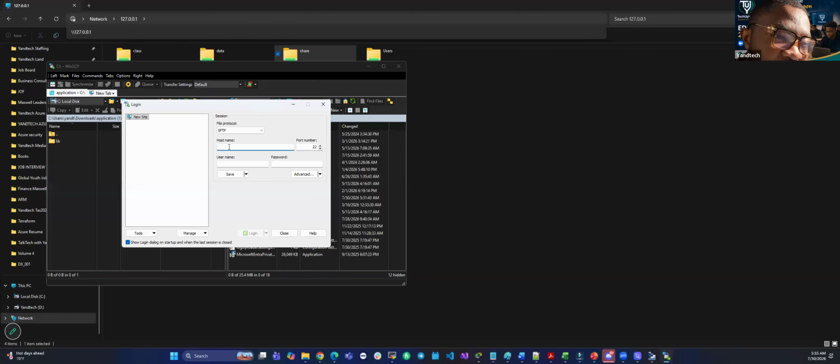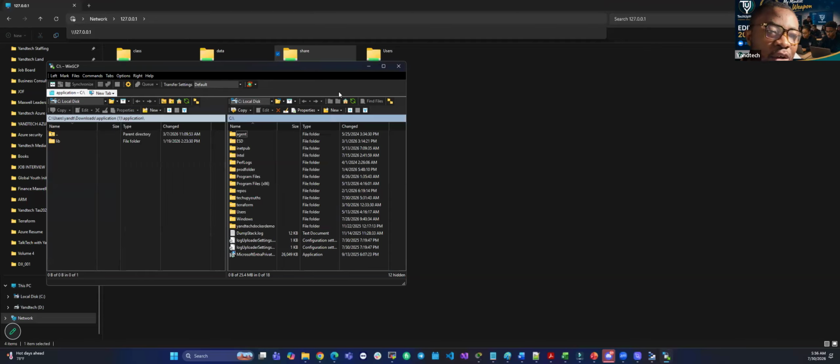You put the IP address of that person's system, then you put the username of that person and the password. Once you put this correctly, it is going to bring in the system of that person to this other side. So you are going to be seeing your system, then you are going to be seeing the system of the other person.